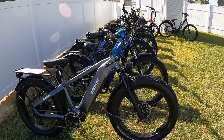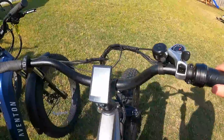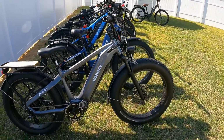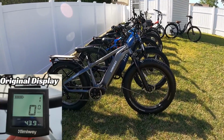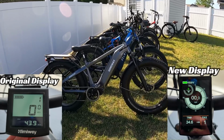It's got hydraulic disc brakes. It's a 7-speed. I changed my display. I took off the regular Himiway display because that's limited. It limits you to 25 miles an hour, and I wanted to get rid of that governor. So I put on a different display that will allow me to go over 30. I've had this bike like 32 miles an hour now.